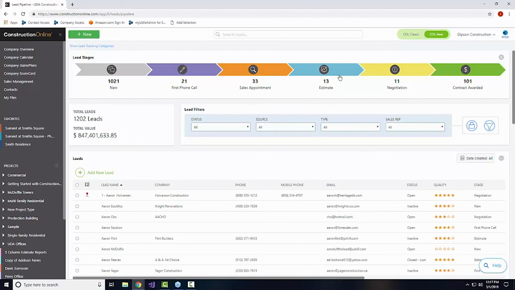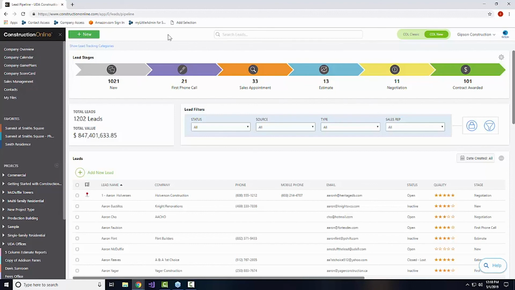That pipeline has that clickable option so that you can get into those 13 leads in the estimate stage or the 33 under sales appointment to figure out where those appointments are or who we're working with. All this information is designed to give you these now 5 filterable sections to get the report down below of all the leads that fit these qualifications, based on the discussion that we're having or the sales meeting that we're looking at or forecasting. Maybe that would be a big part as well.